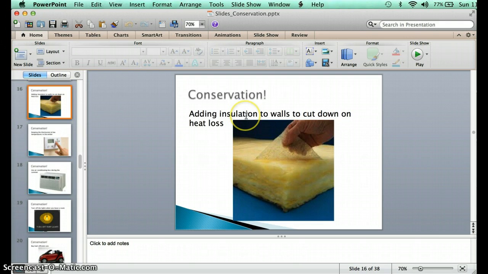So if you remember the word insulator from chemistry, an insulator is something that does not let heat or electricity pass through it. So if you add an insulator like this foam in between your walls, it helps keep the heat inside your house or keep the heat from outside from getting into your house. So it kind of just helps regulate the temperature of your home. So a lot of times they add insulation now pretty much to every house to make sure there's not that much heat loss so that you're not constantly using electricity to heat your house.